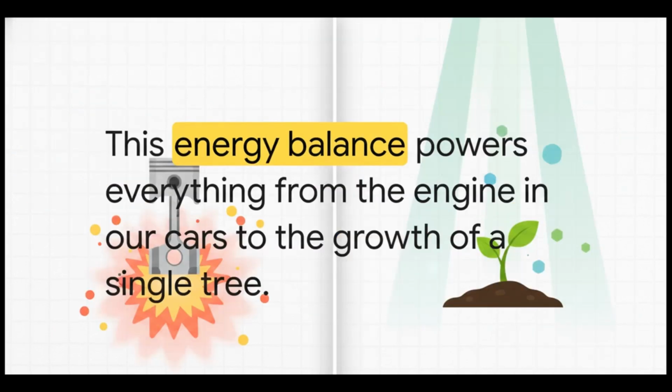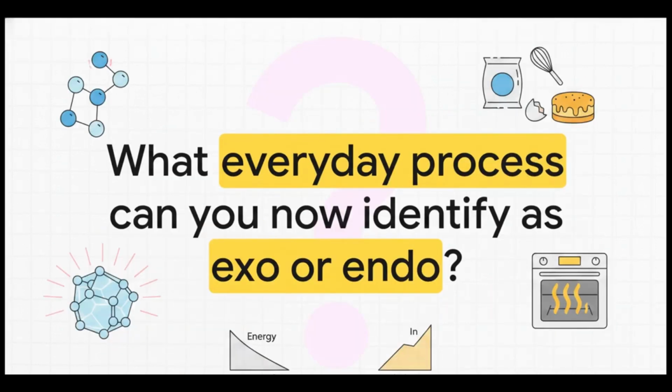You got it? So what's the big picture here? This whole energy balance thing, this idea of breaking and making bonds, it isn't just some abstract concept for an exam. It's fundamental. The exothermic reactions in fuel are what power our world, while the endothermic magic of photosynthesis is what sustains pretty much all life on Earth. It's that important. And that brings us to the end.